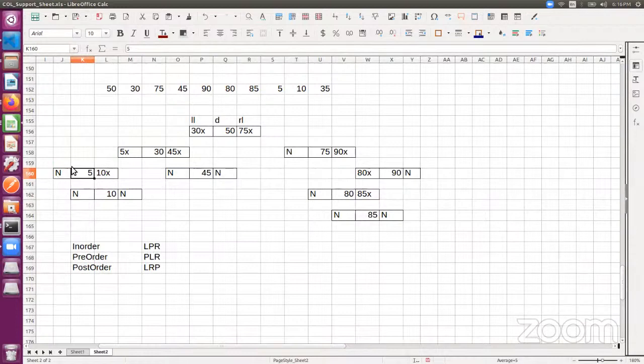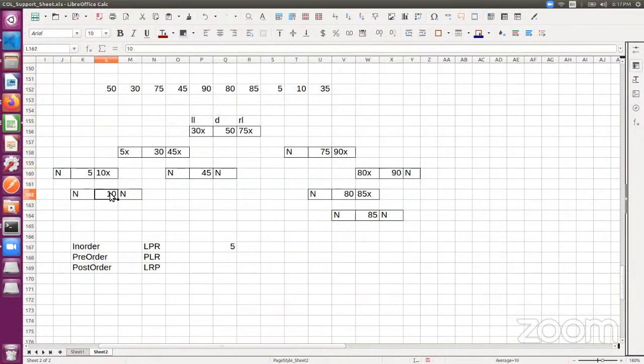You come back to the previous node, and the second step is print. The first data that gets printed is 5. With respect to this node, left is done, print is done. Now go to the right.